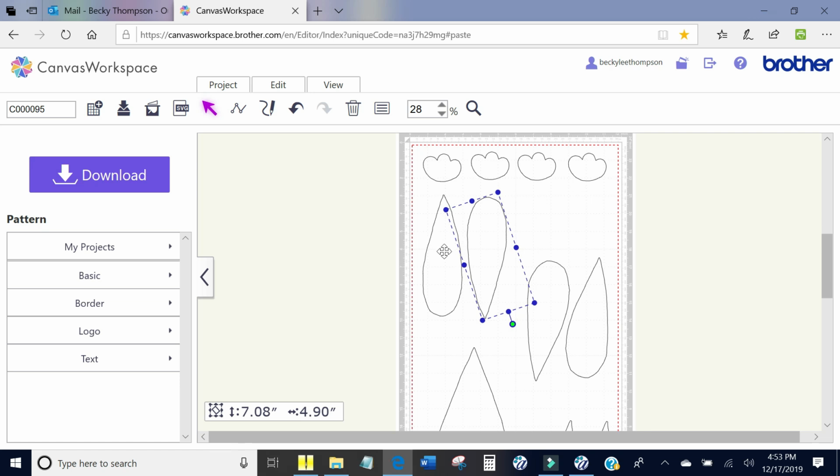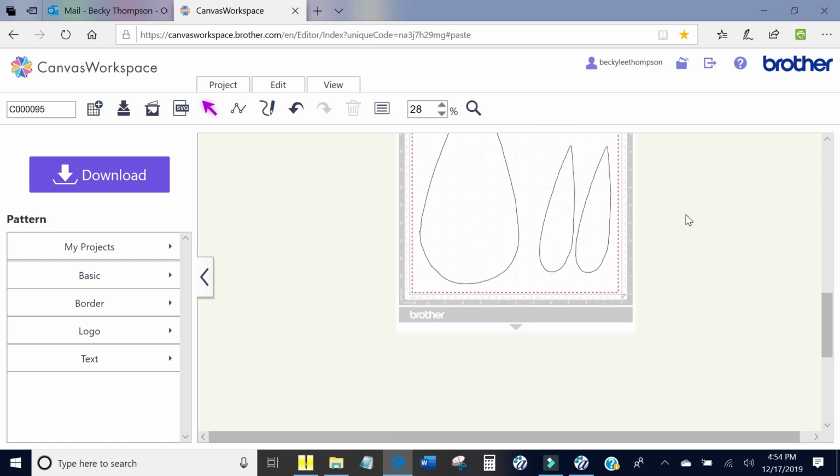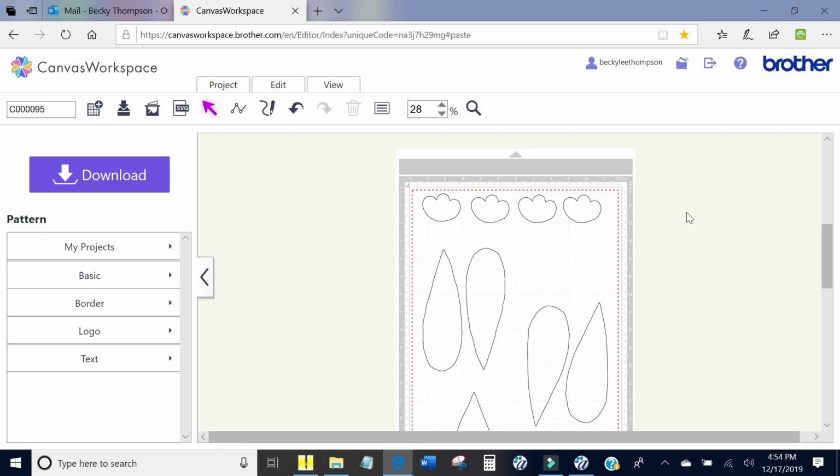All right. So now you can tell this is going to work out really well on my 24-inch mat. So my little paws are probably going to need, if I move these up, I'm trying to get them above the 2-inch line. That way I only really need like 2.5 inches of fabric. You can be pretty skimpy with your fabric. If you cut the fabric too big, you'll overlap with the piece below it. You don't want to do that. That looks really good. This looks like it is ready to download for cutting. So I'm going to hit the download button over here.